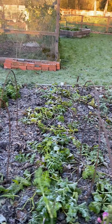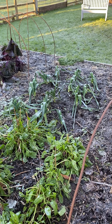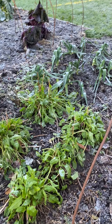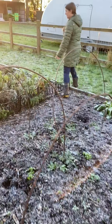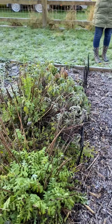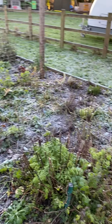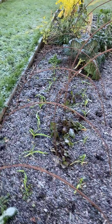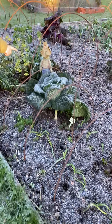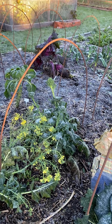I've got two rows of sorrel and three rows of leaf beet — some of them looking very close to ready, so leaf and potato soup very soon. The herb garden has been nicely cut back and composted, quite a lot of mint and all sorts. I've got two rows of garlic here and some beetroot. Savoy cabbage is okay, I've got broccoli to harvest — this one needs to go out to the chickens, this broccoli is going to flower, lots of purple sprouting broccoli.